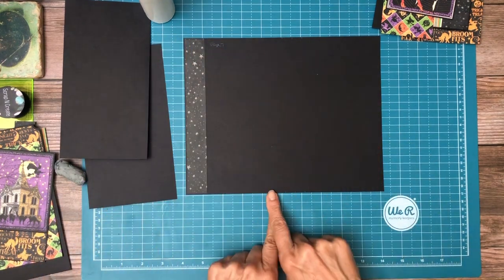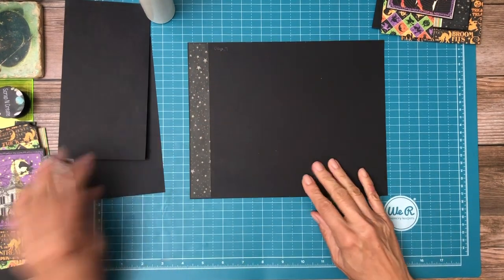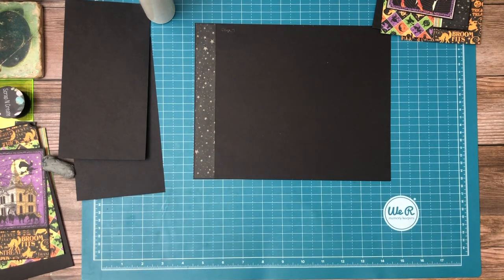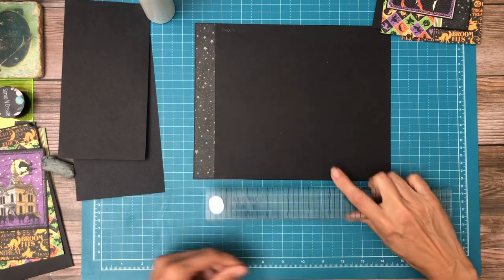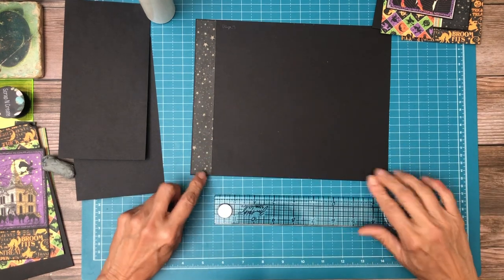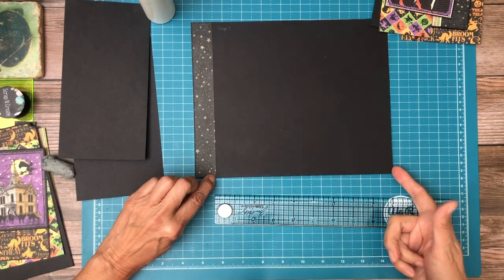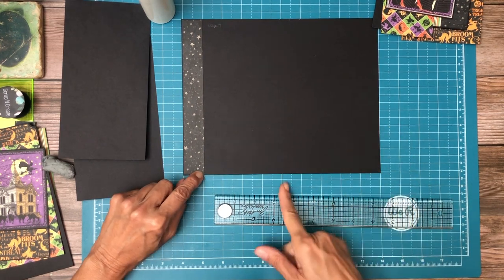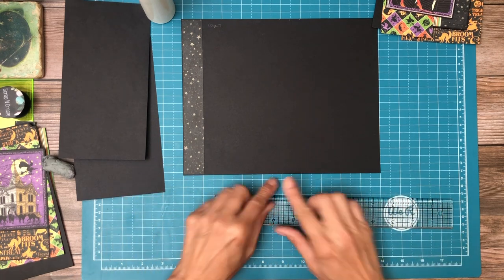Now that I have this down and I've got my tick mark here at 1, I wanted to find my center line on what's left visually. I took my ruler, and if you measure from the tick mark to the end, that's 9 inches. If you split that in half, that's 4.5 inches. That's my center line.